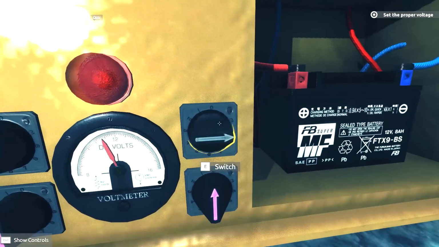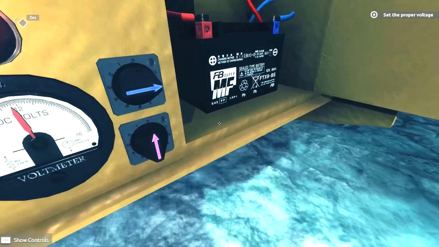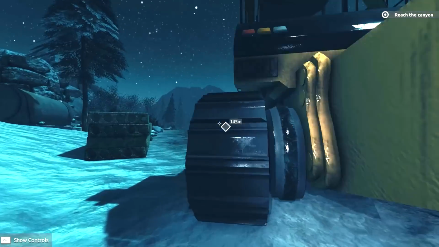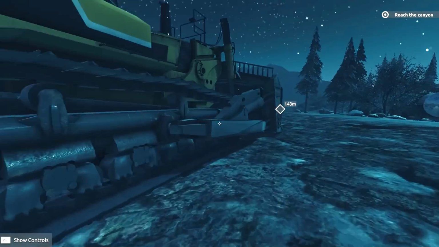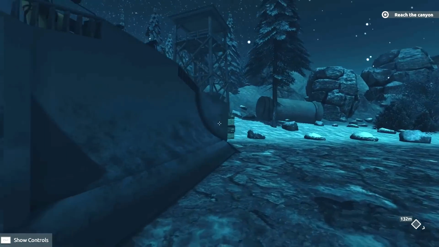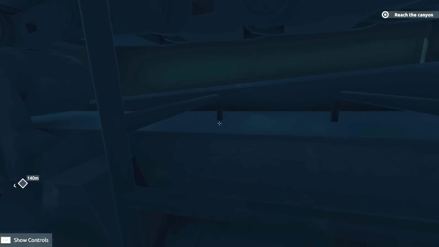Beep boop. Oh, yeah. Oh, nope. Wow. There we go. Objective updated. Ready to go. Let's get inside and go to the point. It's cold. How do I get up there? Let's go around this side. Really? Do I run that way? Oh, look at that. It's so dark.